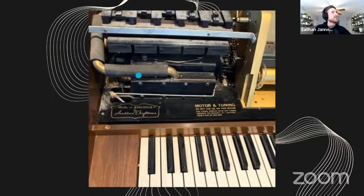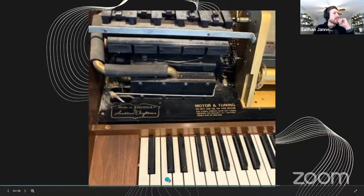So I'm still unpacking exactly what this mechanism on the left-hand side is, all the details of it. There's a few sets of baffles, I think you would call them. Bellows, sorry, maybe bellows is the appropriate word. And there are 3 rows of these actuators underneath the keyboard. They're basically set along a diminished chord. So you have a row of these pneumatic actuators along every C, E, F sharp, and A. Then there's a row above that, those actuators that go along the C sharp, E, G, and B flat. And then you have one more row underneath the keyboard of actuators that go along, say D, F, G sharp, B, and then of course the diminished chord pattern repeats. So you go back to the other row.